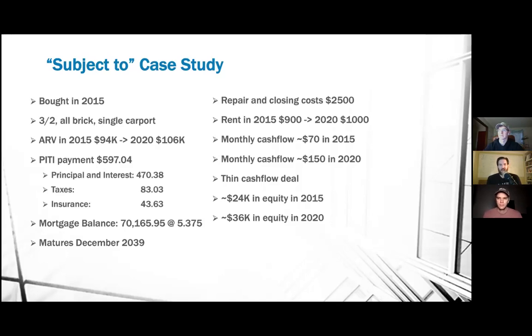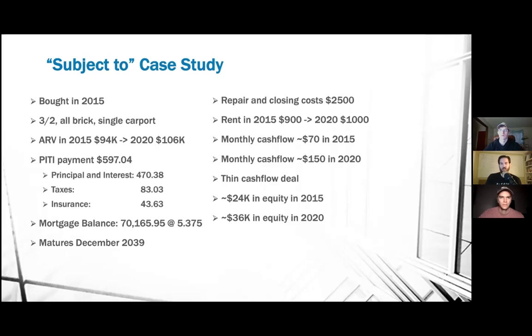But I had nearly $24,000 in equity, and I was putting very little money into it. And the house was in fantastic condition. This property would not make sense if it needed a bunch of work. The only reason it made sense at this cash flow was because it had equity, and I wasn't taking on a whole lot of risk because I was buying it subject to. Now it has $36,000 worth of equity in it, and I paid it down some amount of money. I can't remember how much, but it's kind of a thin deal.